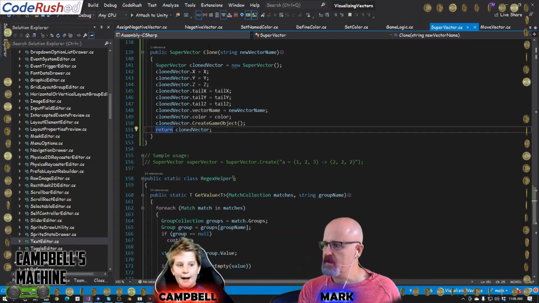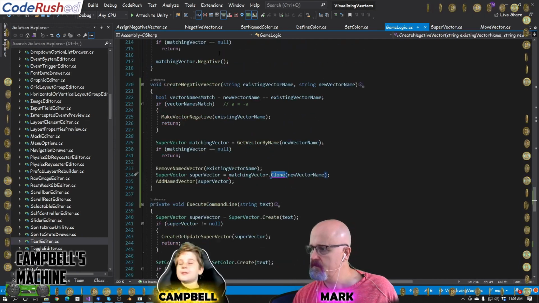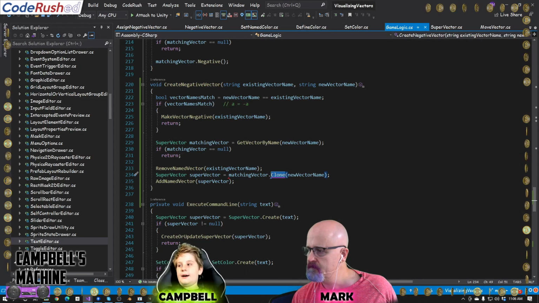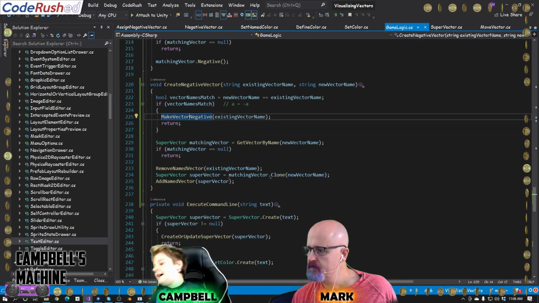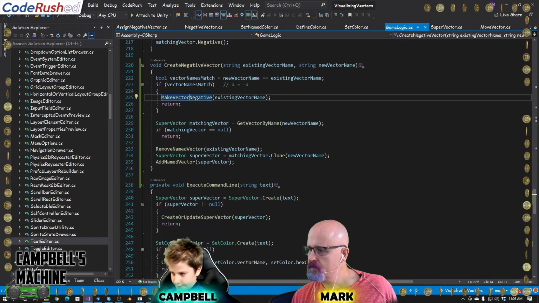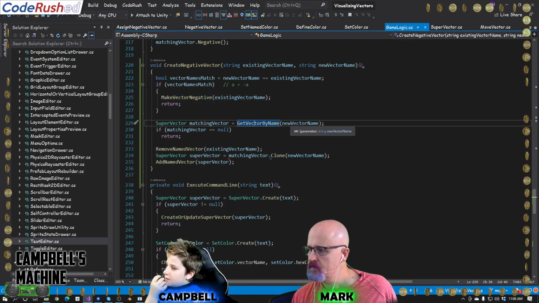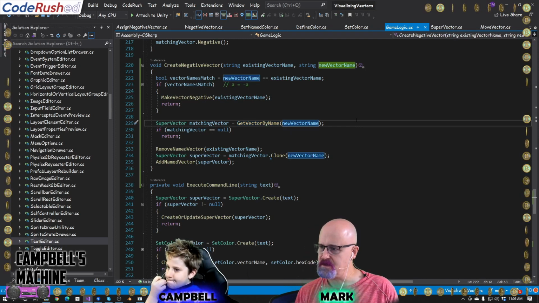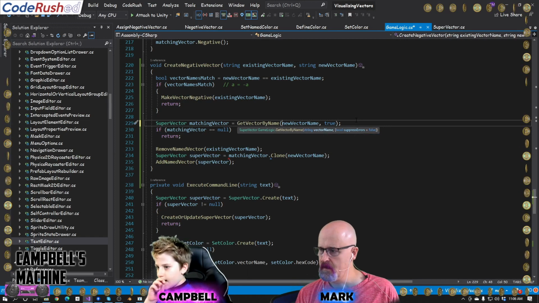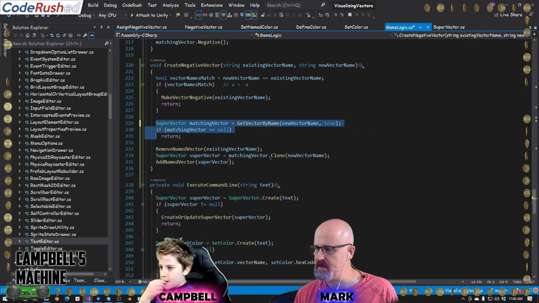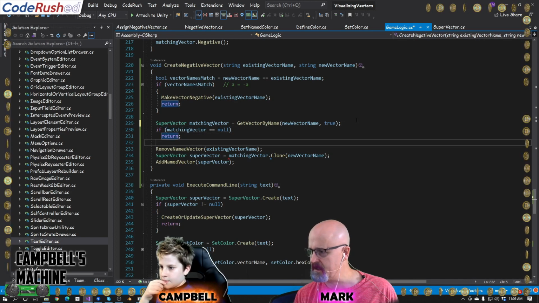Okay, there's the call to clone. Let's go look at. I think there's a piece in our code somewhere else that says if there isn't a vector named B, create one. If there's a call like that. But we don't have it in our other method. We want to suppress errors here. This is related to the error. So here, get vector by name, new vector name, oh, this should be existing.